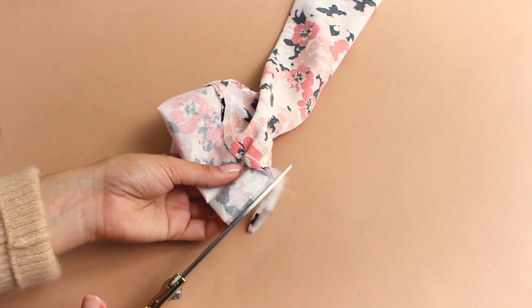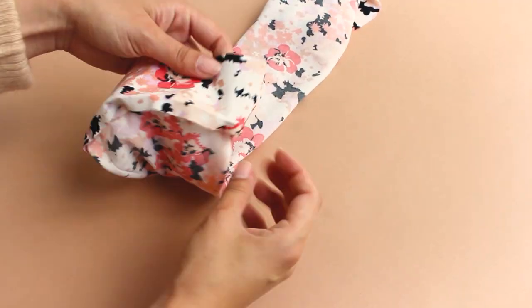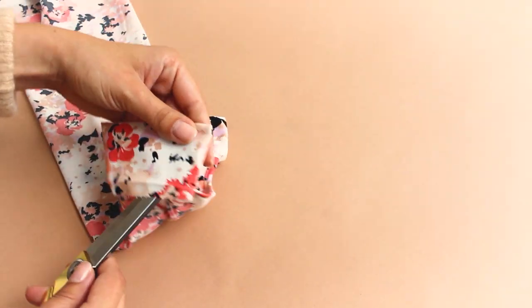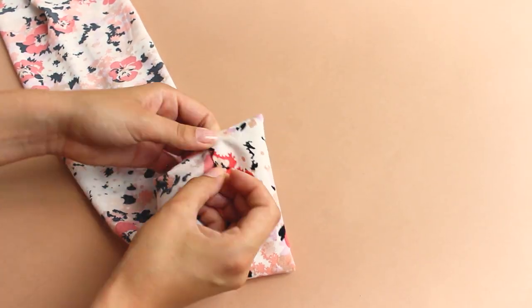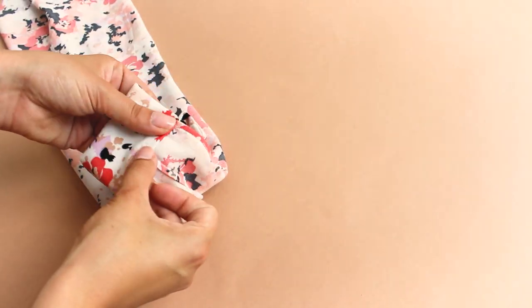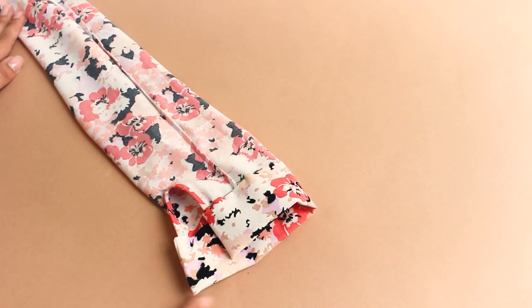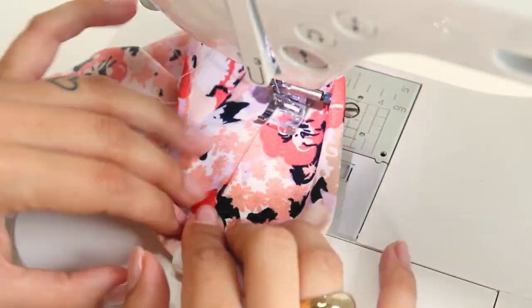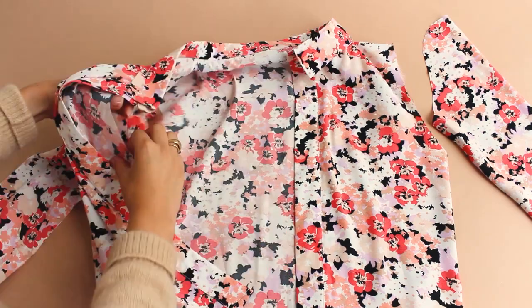Trim the excess fabric and bag out the cuff. Then, fold the pre-pressed edge over the stitch line and top stitch. Insert sleeves to the armholes.